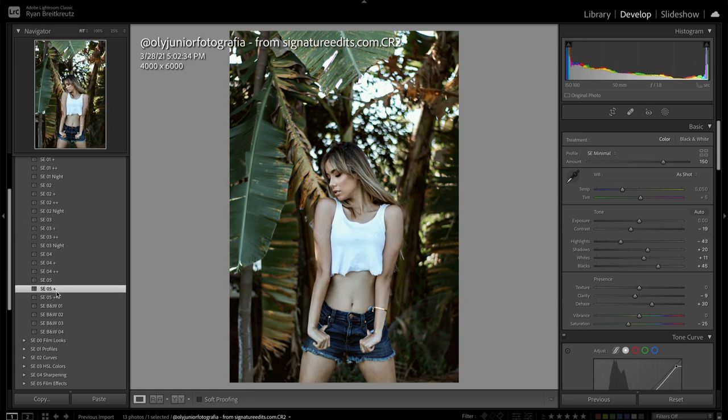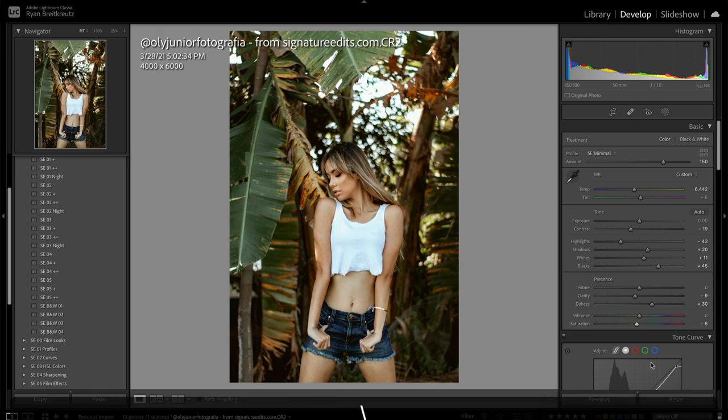So it just depends what you like. Okay, let's move on. This one. Now, first thing you're going to see, if I add a preset, it's going to look like not garbage, but just not really that good. Why? Because the white balance isn't right. Just grab your temperature.